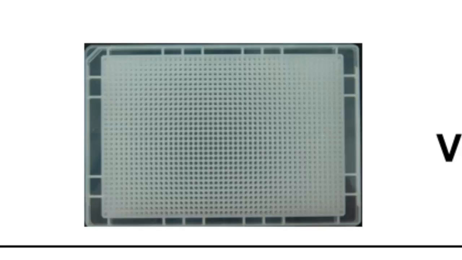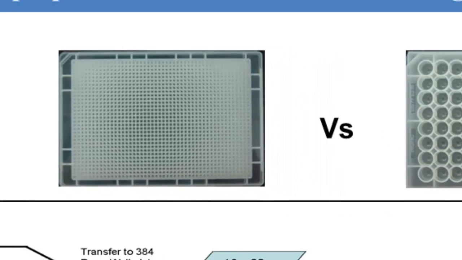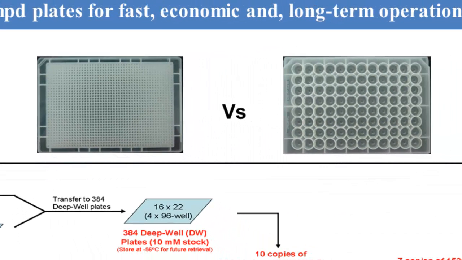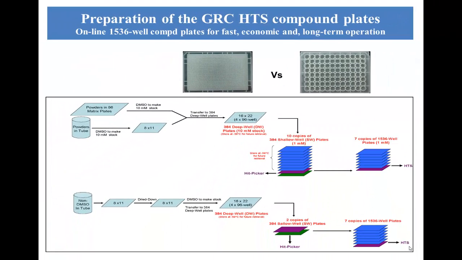The small volume is very economical for all the assay reagents, which are expensive, and also economical for the usage of compound, which is difficult to prepare for the compound library. So economy is one major advantage of our system. The second advantage is that the compound plates are located online. What I mean by online is that the compound plates are seated next to the robot arm. So whenever we want to conduct a high-throughput campaign, we can just wake up the robot and start work. So fast response is another advantage of our system.